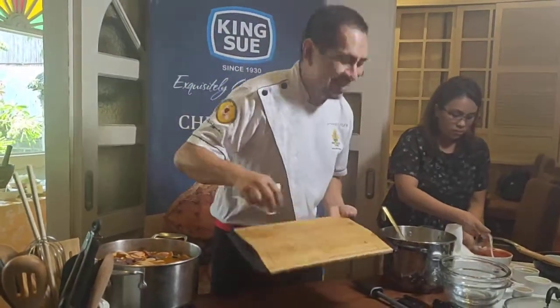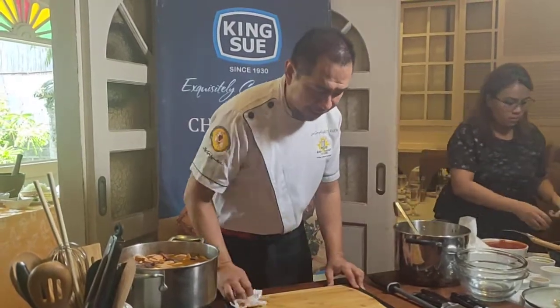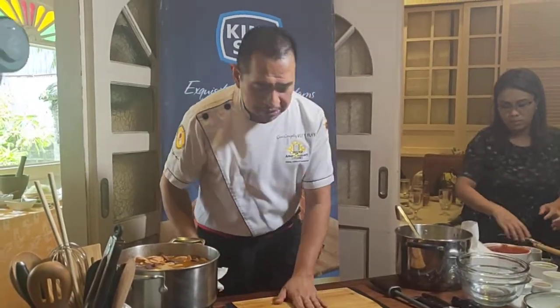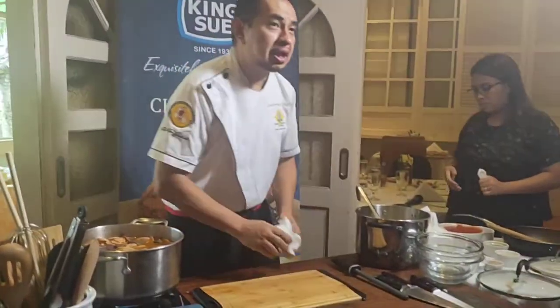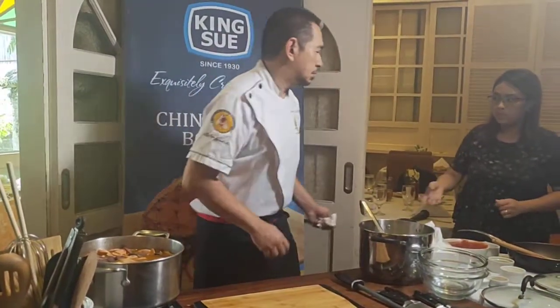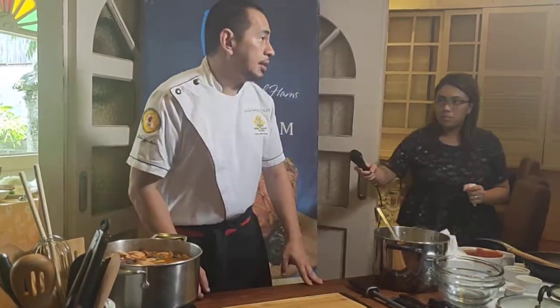Ano ko yan? Like ko yan. This is made out of bamboo. It's really a very good chopping board. Guess what? I've been using this one year now. Sa demos ko. Before I release anything, I really test it out. Okay.